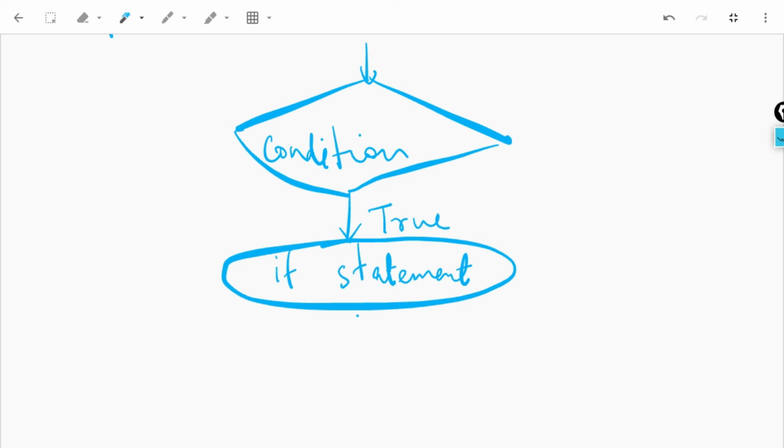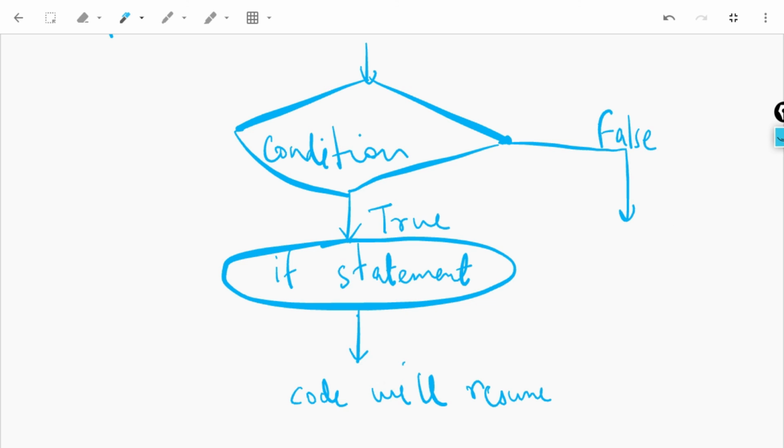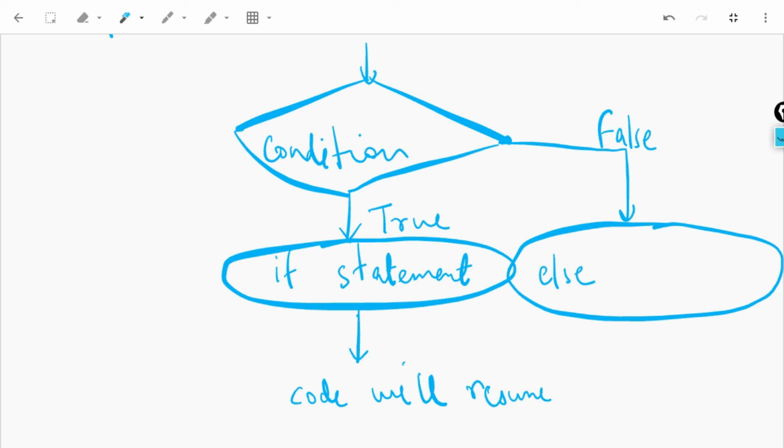And after the if code execution, normal code flow will resume. And if the condition is false, then we will go inside else block and the statements inside else block will be executed. And then the normal code execution will begin.